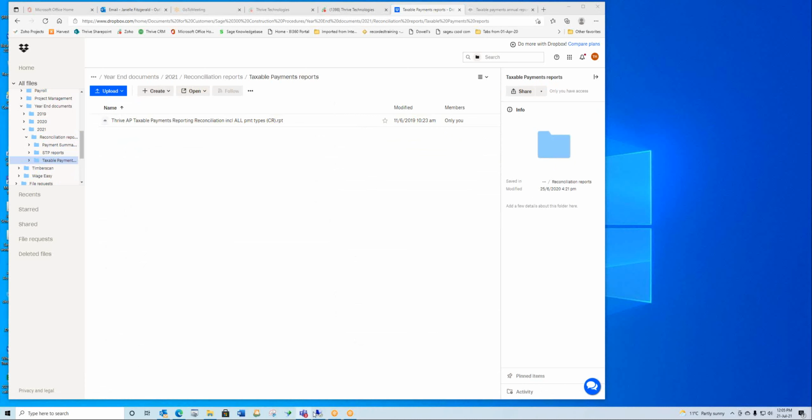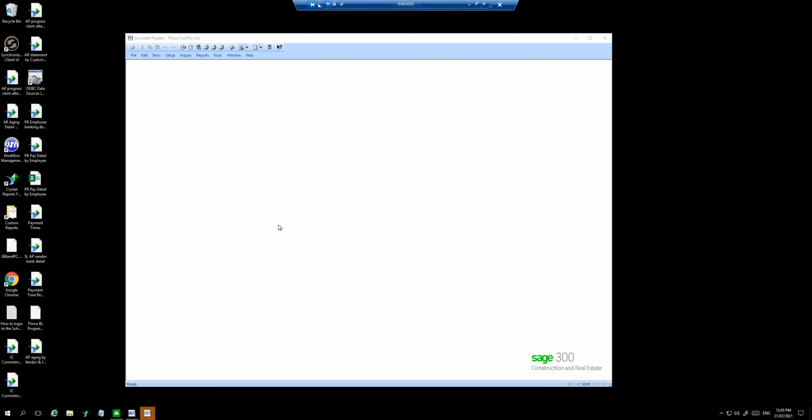So now I'm just going to jump into our server. So hopefully you can see an accounts payable module. So we're going to be talking about taxable payment reporting, or TPAR for short. What is it? It's just the government's way of spying on subcontractors to make sure they're meeting their tax obligations. And the tax office has kindly made all you people their spies.